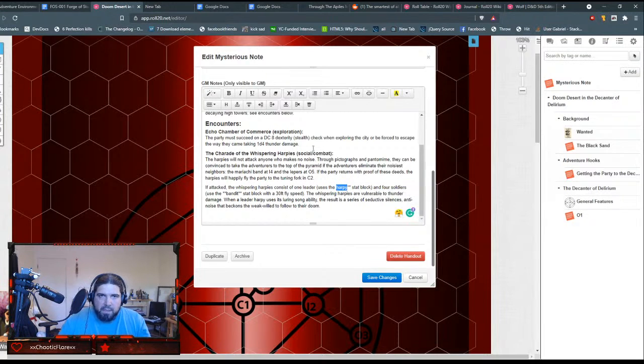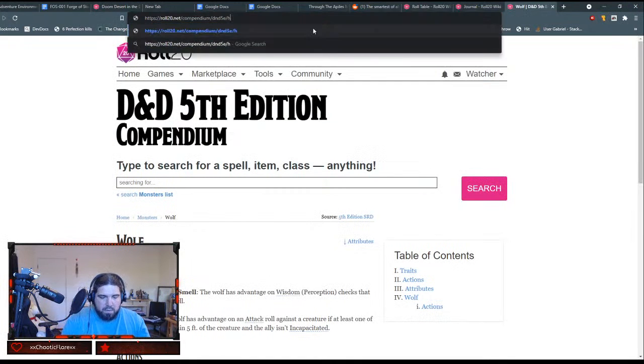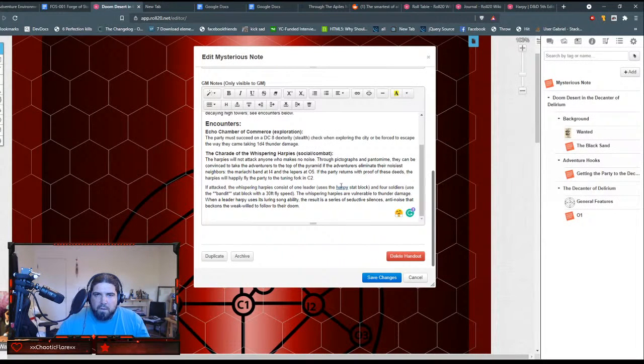Just do this and make this bold, and delete that, and then add a link. It says Harpy. We go Harpy, and then we grab this, copy it, paste it in here. I don't think it needs to be opened in a new window. It's fine the way it was. Yeah. Same thing with Bandit. Boom. And link.